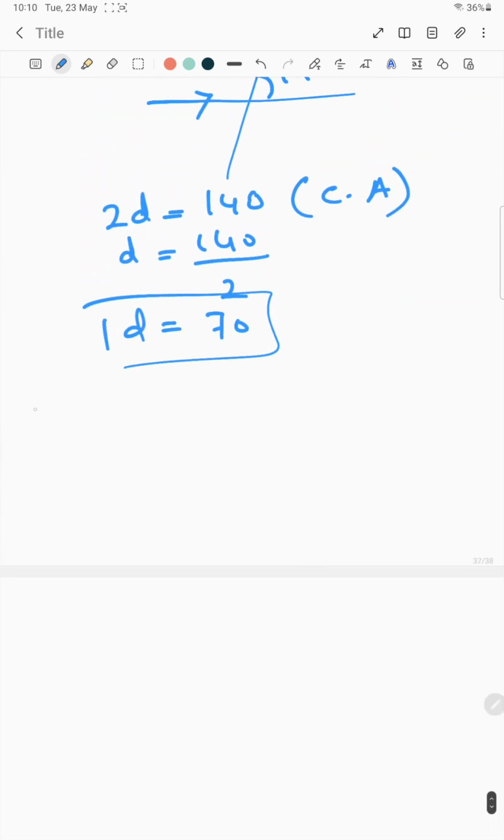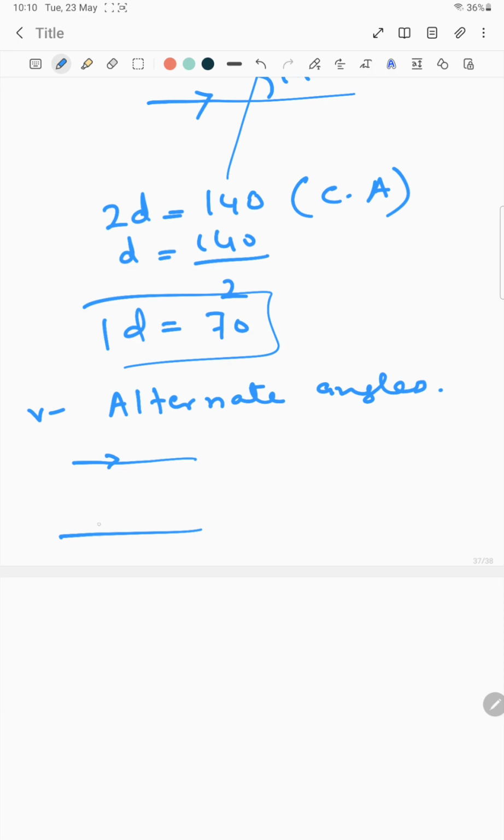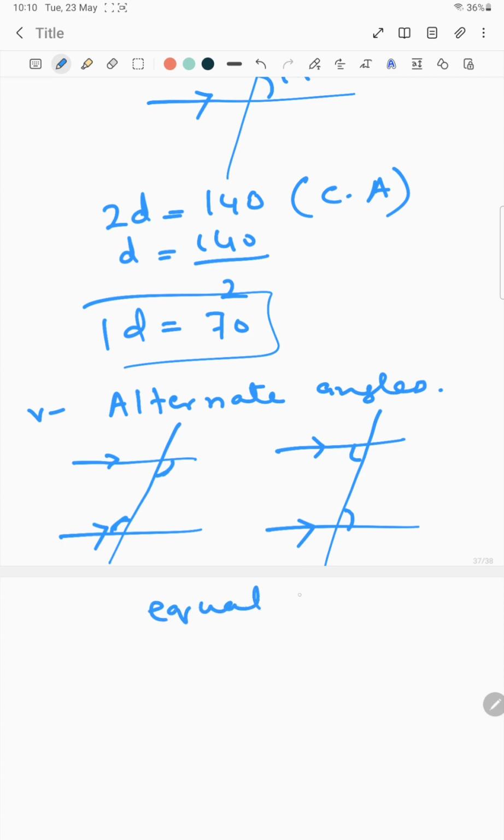Now the fifth property is alternate angles. Whenever you have two parallel lines, there is a transversal making angles over here and over here in the opposite direction but under the line. See, one angle over here and the other angle over here, or these angles can be in this form. The angle is making over here and over here, so these are alternate angles, and again these are equal to each other.